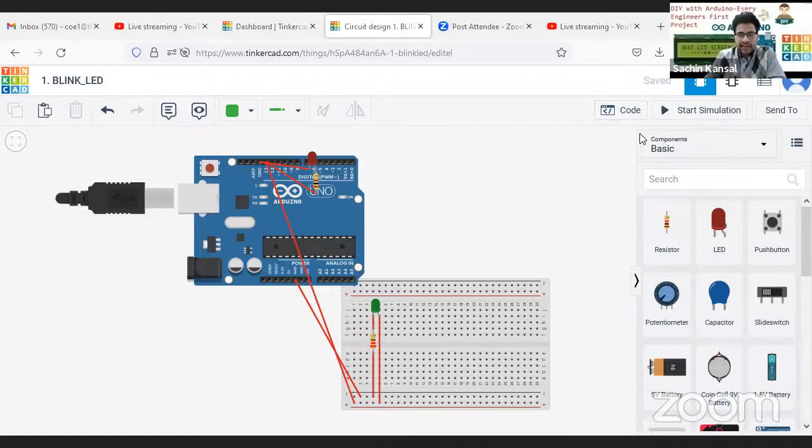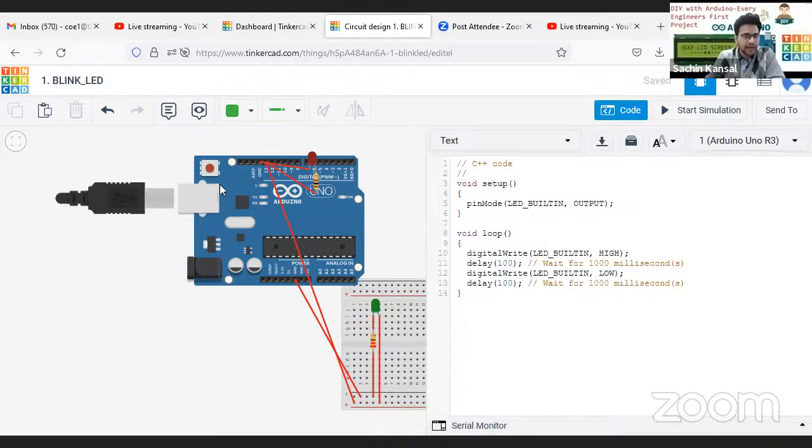Okay, so let's understand the layout of this. You can see this is the blinking LED structure. This section we call code, which means you can directly code exactly what you want to do here. For example, this code contains one function we call setup. Whenever you run this code, it will start from here itself.